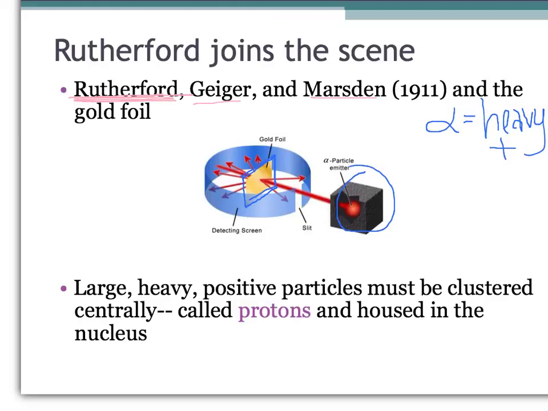So he set up this sheet of gold foil and he fired these alpha rays at the foil to see what would happen. In most cases, in nearly all cases, the alpha rays were heavy enough that they passed directly through the foil. And he had this screen set up all around so he could see where they hit, where they landed after they went through. But what you'll see here is the rays didn't pass directly straight through. They didn't go through the middle and continue on in a straight line. So they must have bounced off of something. He was trying to figure out what that something was.